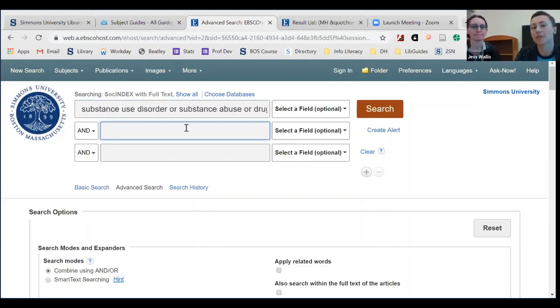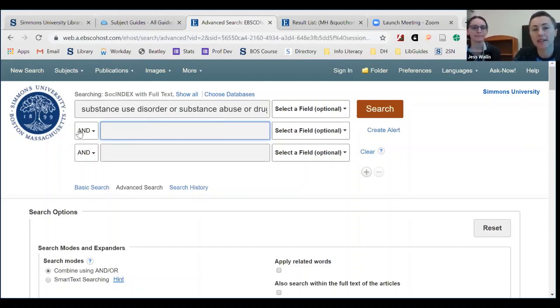So the way that I would structure a search is line by line, basically concept by concept. So the first concept is the substance use disorder itself. If you have a specific substance in mind, you can also add that here. You can say or alcohol or alcoholism. But this is going to be for my purposes. That's good enough for me.